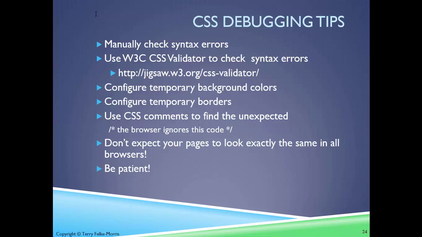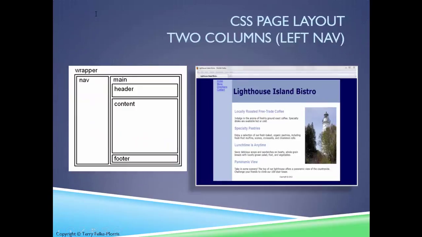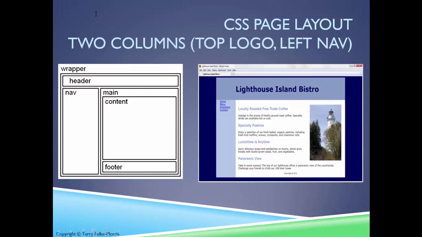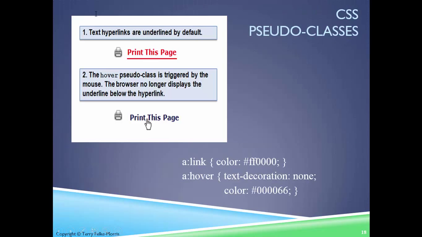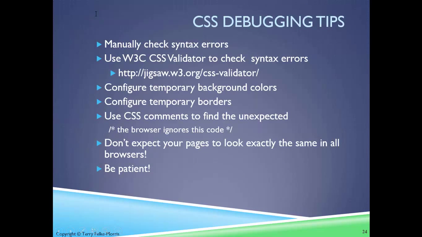Sometimes what people like to do is take all the different parts of their screen. So when you look before, when we had this, I'm going to go way back here, there. They might take their wrapper and make it white. The header here might be yellow. The nav section might be green. The main part might be blue. The content area in here might be red, and this might be orange, or something like that. By using a lot of splashes of color like that, it can make it easier to go through and find your problem. You can do the same thing with borders.